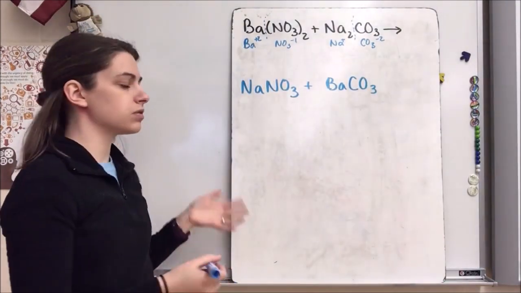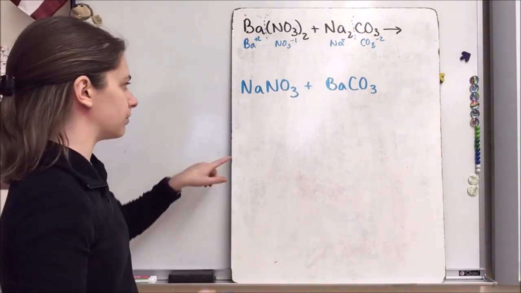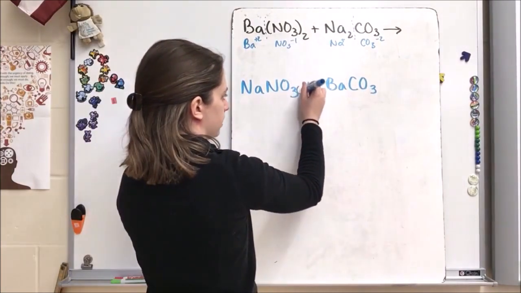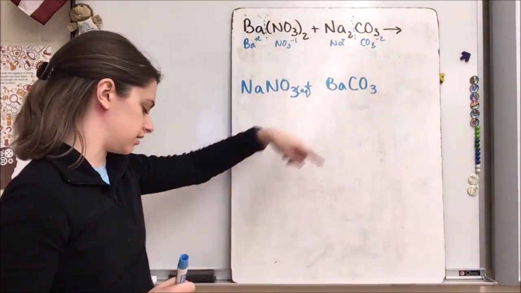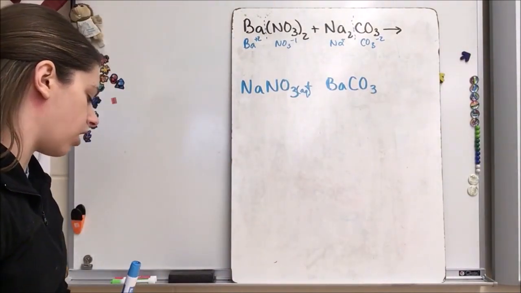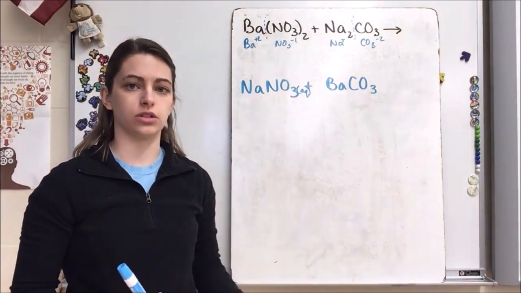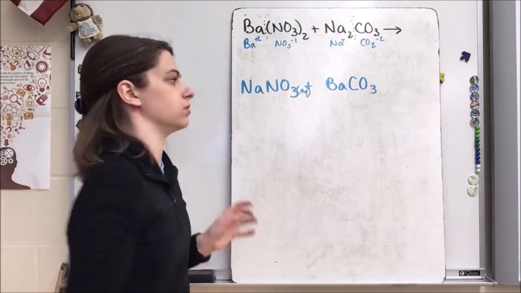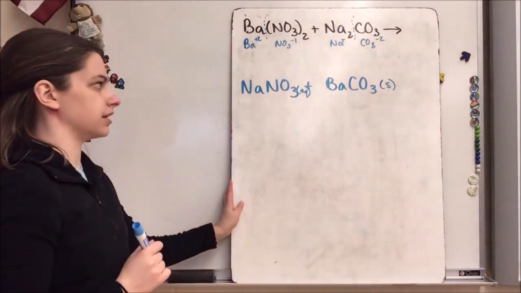Now, we're going to use our rules again to figure out what's going to go on with these. Our second solubility rule says that all nitrates are soluble. So this guy is going to dissolve, and it's not going to form a solid. So let's check and see about our barium carbonate. Our fifth rule says that all carbonates are insoluble except for group 1. So the question you should be asking is, is barium in group 1? No, barium's in group 2. So this is insoluble, which means it's going to form a solid.